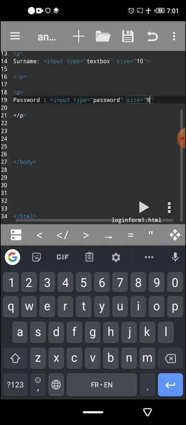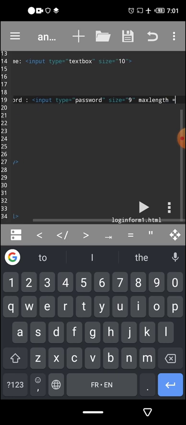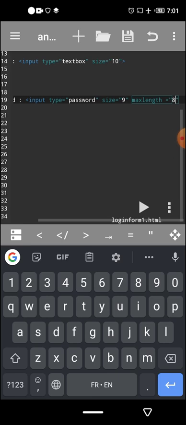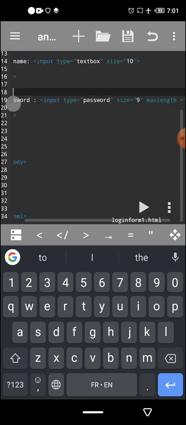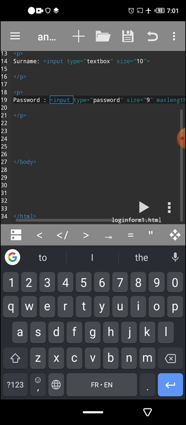And then the maximum length of the password, I want people to be limited to 8 characters. Maximum password will be 8 characters, not more than 8. Now I save.